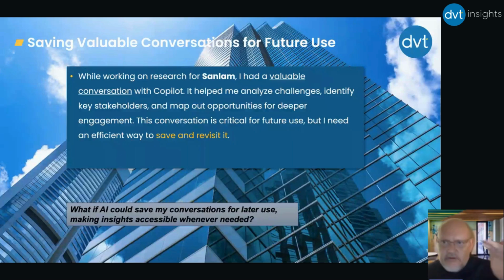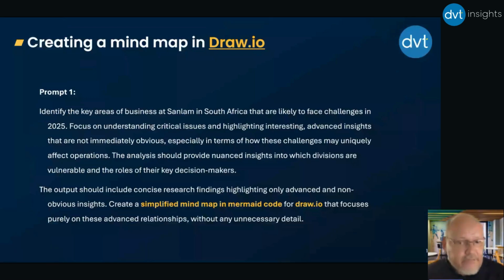So let's create a conversation, use it as a tool to learn something to draw in Draw.io with AI, and then let's save that conversation, and maybe we can use it next time. You can save it in a Word file or your notepad, and you can reuse it. So let's see what this is. We're going to have a couple of prompts here, and I'm not going to go into all the detail, but just to set this up for you.